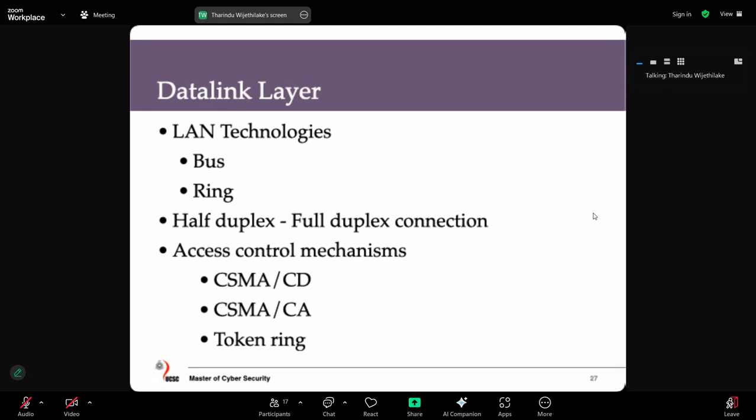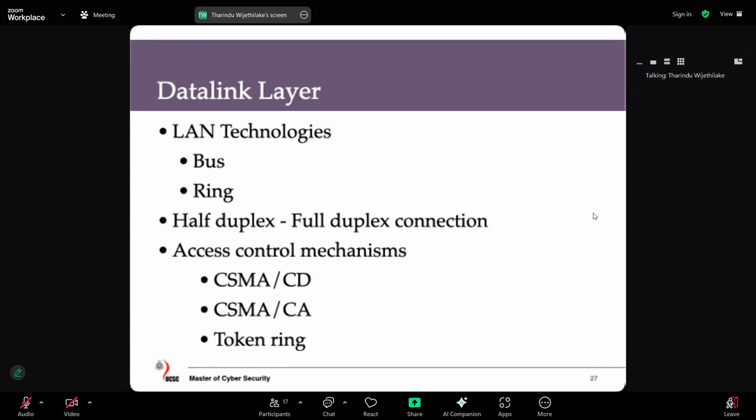And there are other mechanisms to work with this broadcast medium. We have several high-level mechanisms like channel partitioning and random access. Channel partitioning means we partition the channel, for example with time division multiplexing, frequency division multiplexing, or code division multiple access.